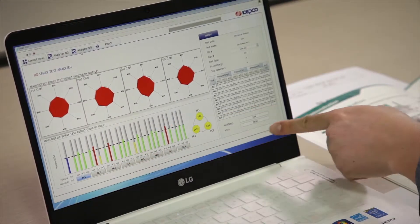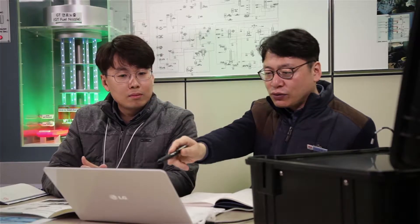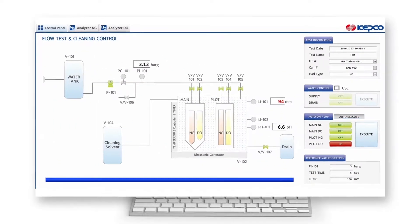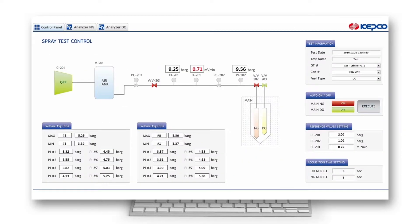Finally, this inspection package provides a graphical user interface to allow all users to deal with the system easily. In addition, there is a sequence control to automatically run the flow test and save all data. Thanks to the GUI and sequence control, users could conduct the experiment and collect useful data more conveniently.